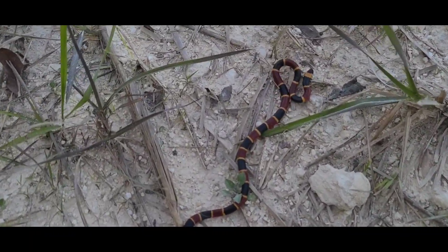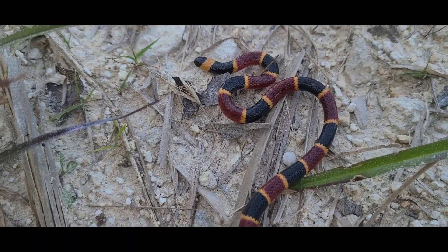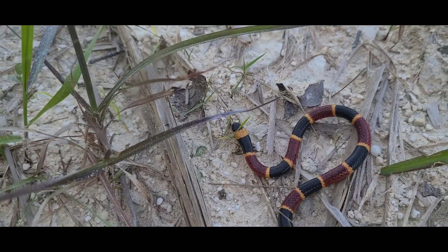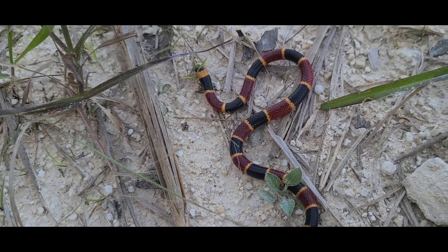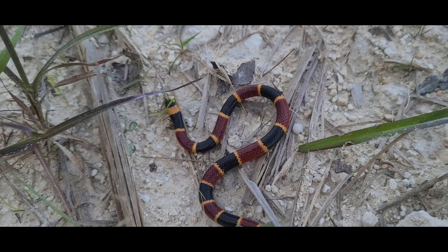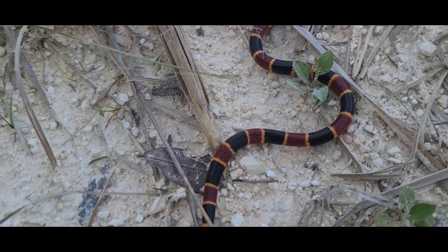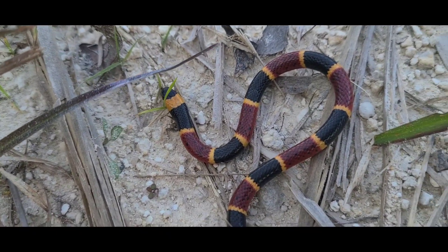Oh, I'm shaking — I barely saw him! Look at this beautiful snake. He's so bright and vibrant. This is absolutely incredible. He is twitchy, and yes he is a front fixed-fang elapid, just like cobras. He's small, so he probably wouldn't kill me, but I don't want to take any chances. These guys are the most toxic snakes in North America, drop for drop. But they rarely ever bite and they rarely give enough venom to actually kill you. They can kill you — especially one of this size he's probably not going to kill me, but he's definitely not going to give me a good time. But look at that animal — incredible. Absolutely incredible.